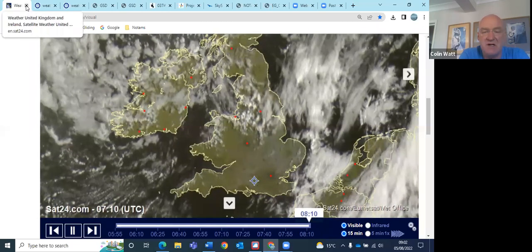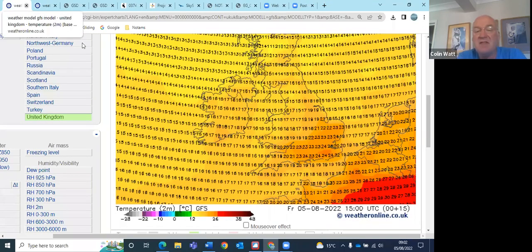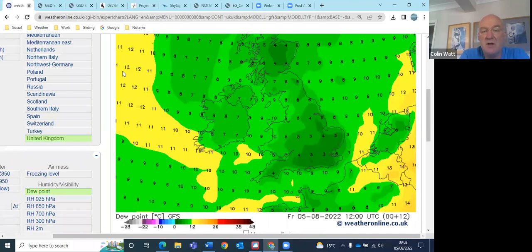I had a look at various sites on what the temperature is going to be today. I think this is probably about right, 22, 23 around us. BBC are suggesting just 21. I think that's slightly low looking at the other sites, but southern half of the country, I'm working on 22, some places 23, a bit warmer down on the south coast today.